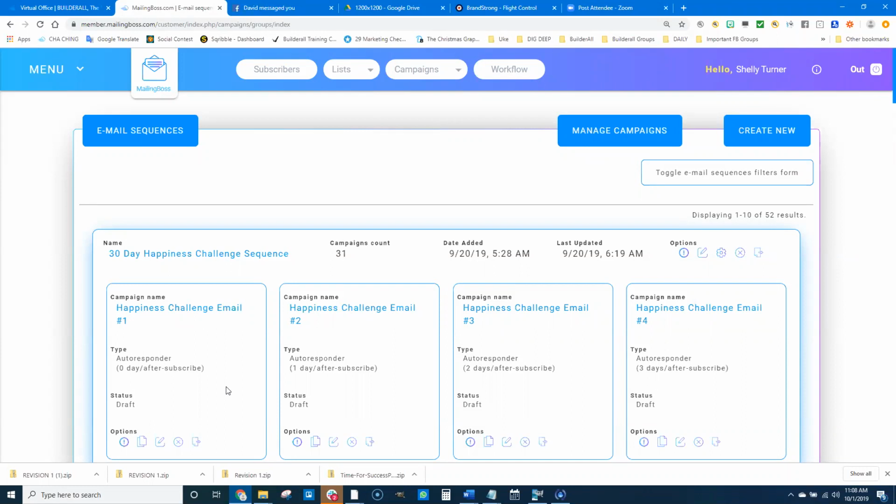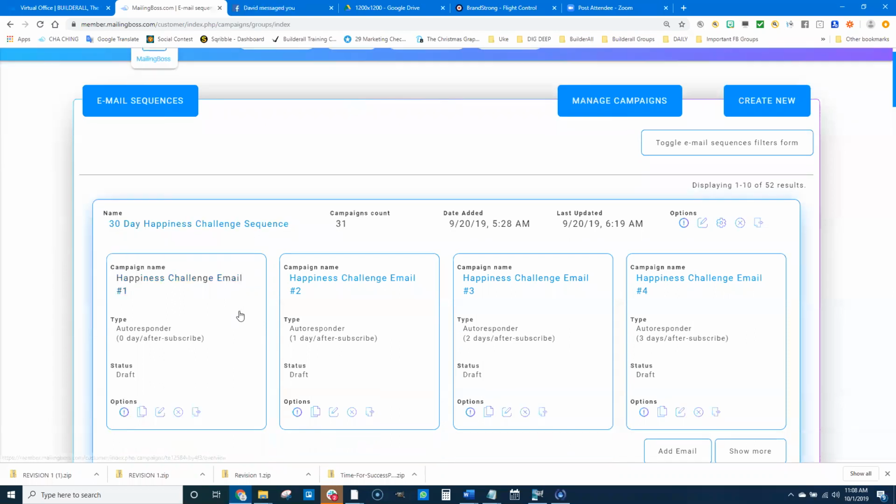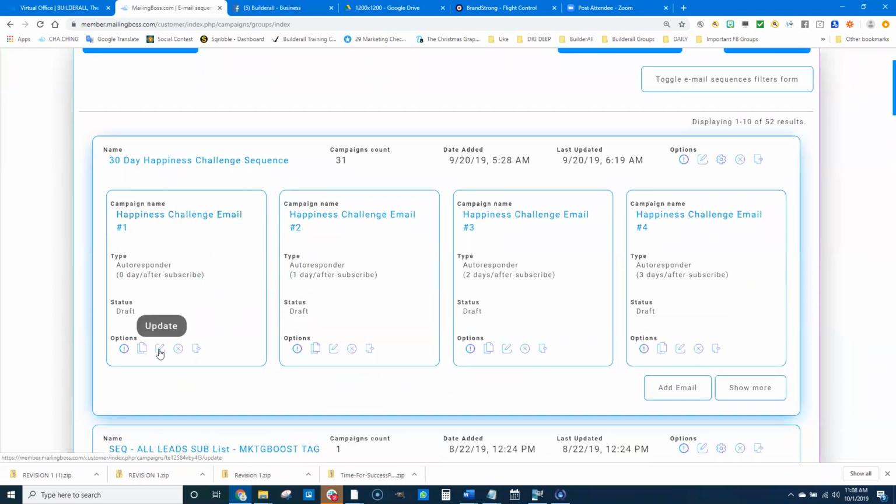So it's actually a really neat product that you can deliver, because imagine if you've got good writing skills, you can put some good email sequences together in 3 to 4 hours, and that includes writing them, editing them, putting them into Mailing Boss. For me, it took me about an hour to put all of these in, and I'll even go into one of them so you can see them.